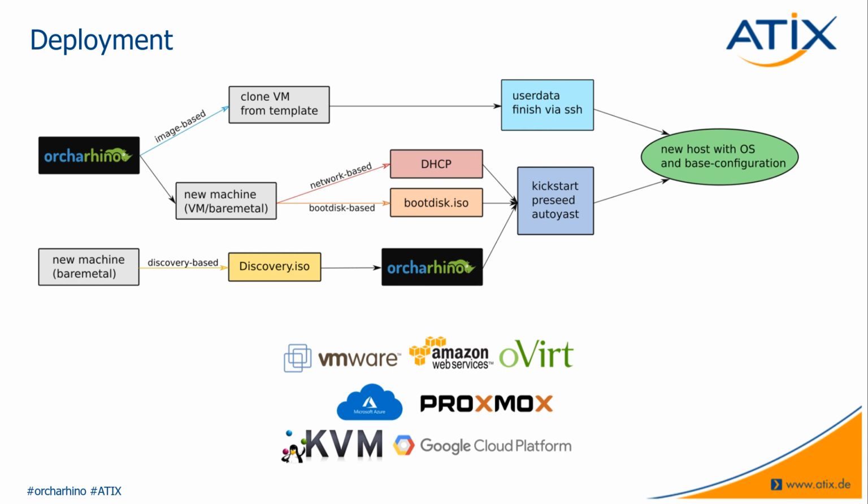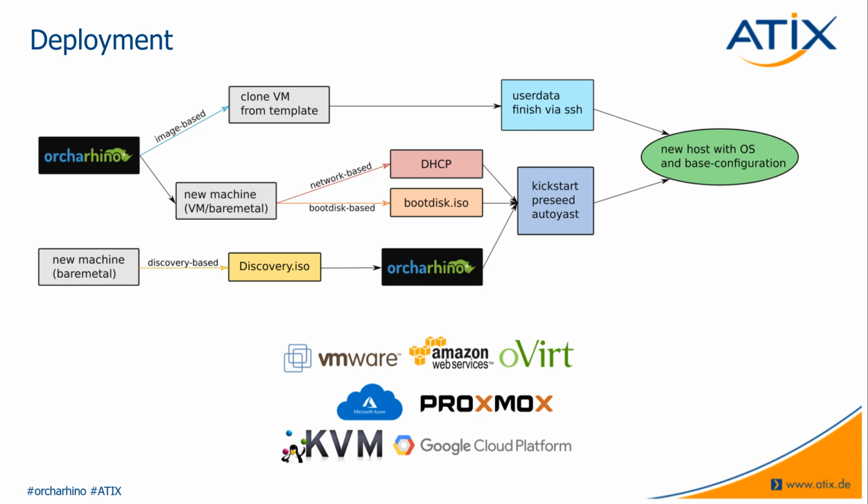So the basic idea is that you use the discovery plugin, a discovery ISO, which is used for booting. You switch on all your different bare metal machines in the data center. They come online. You go back to your office. You have a look in Orcharhino, and there is a tab where you can see all the bare metal machines as so-called discovered hosts. From this point, you can just provision them like a normal virtual machine as before. You can even configure them so that they automatically, depending on certain host parameters, provision themselves. So a certain parameter is given, and then automatically this kind of operating system with this layout is being deployed.